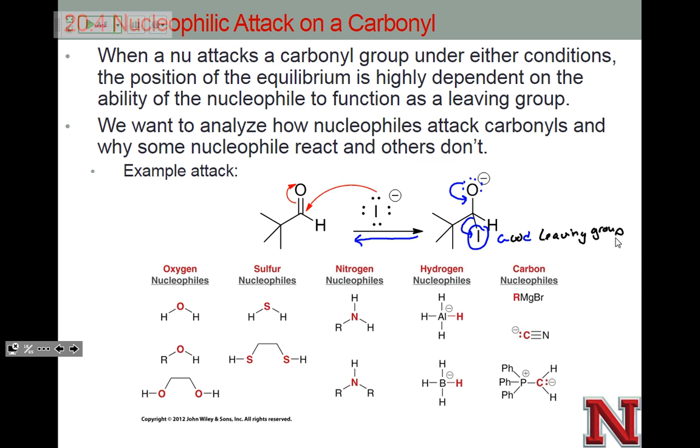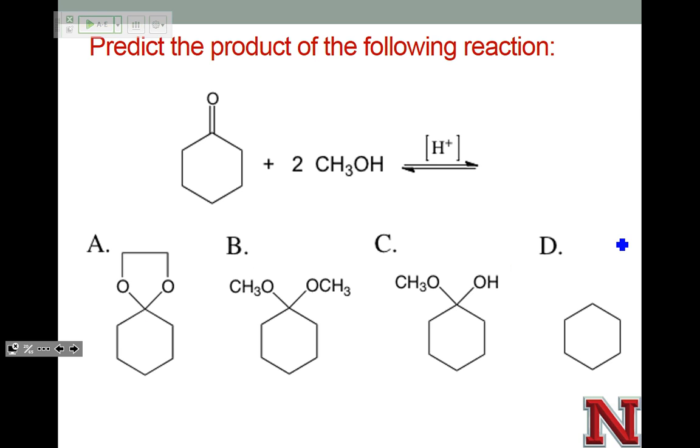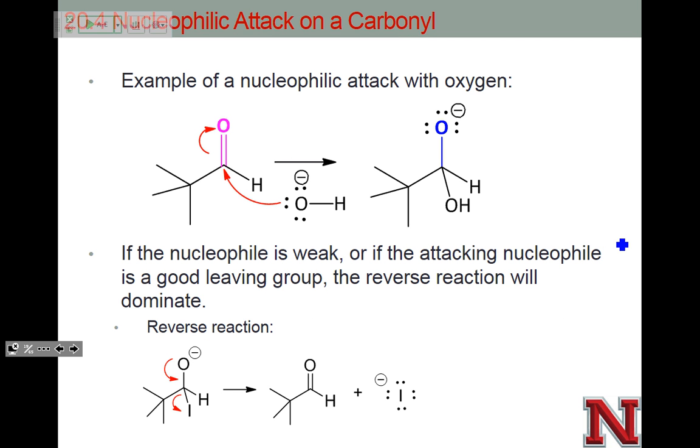But when we look at nucleophiles like alcohol that are okay leaving groups, then we have to consider that the reversible reaction is going to be under equilibrium. But that doesn't mean that they can't still be useful in reactions. It just means that we're going to have to consider an equilibrium, whereas when we looked at Grignards and our hydrides, we didn't, because that backwards reaction is too unstable to happen. So we'll be looking at that in a lot of detail on Monday, and probably pretty much finish up this chapter by Wednesday, because this chapter is not very long.